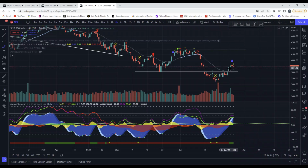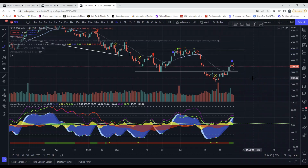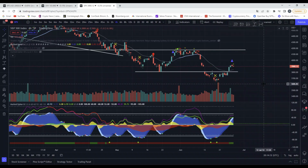If we would go higher and start retesting this level and then roll over, for me that is still bearish, that we have not created a higher high. But then we just retested this level right now. I do have to say, for the S&P 500, from the bottom here to this temporary top, it was a 7.5% move, which is quite some for the S&P. So if we now would roll over again, I would totally understand.